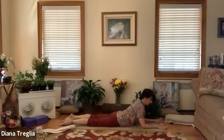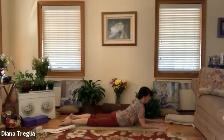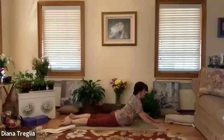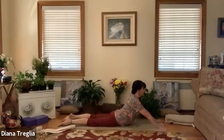Spread your fingers wide. As you inhale, pressing into the palms, straighten the elbows. As you breathe out with control, bring your elbows to the floor. Again, inhale and exhale. And then one more time. Inhale, hold here, find your breath. And if you have osteoporosis or concerns with the density of the bones, poses like this can be very helpful.